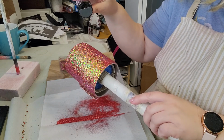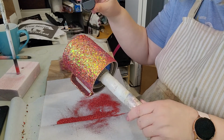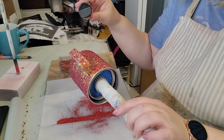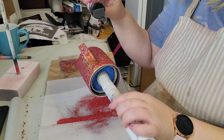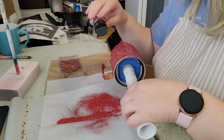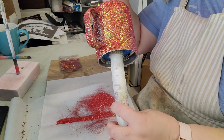But, you know, hindsight, right? Because you don't have to press down the extra fine, so this would work better: to just roll it with the chunky only, and then apply an extra fine to fill in any of the gaps.